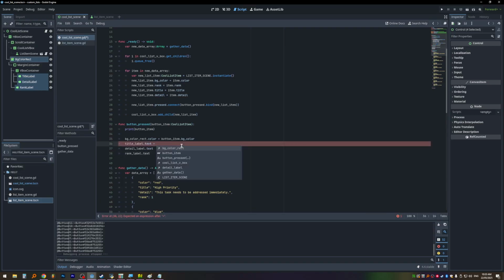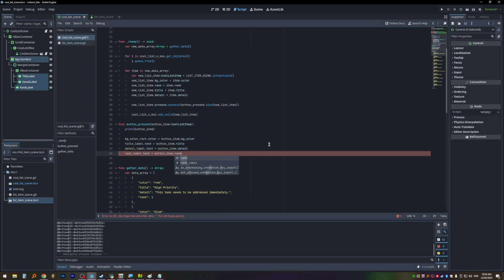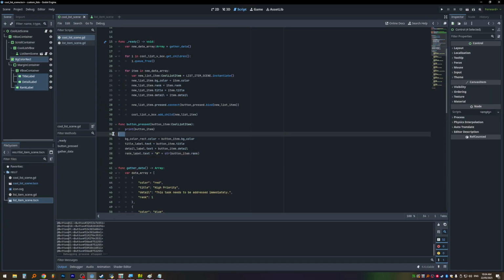Equals button item, and that's going to be for all of these as well. Button item dot title, button item dot detail, and button item dot rank, but remember we have to chuck string around that and actually get that little hash and then add that to it. So this should just work.